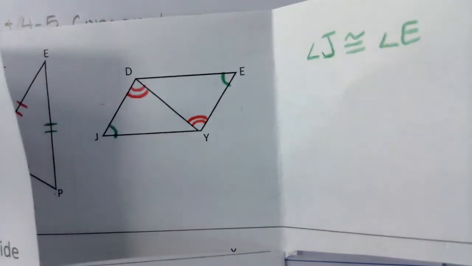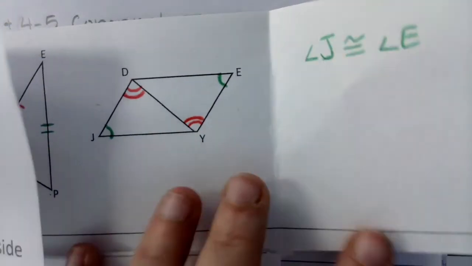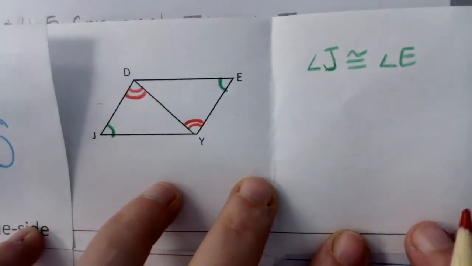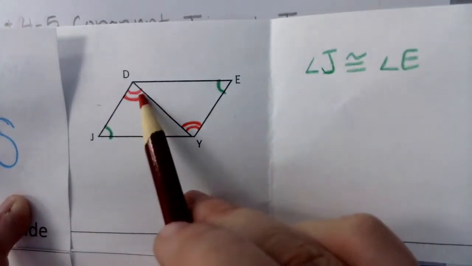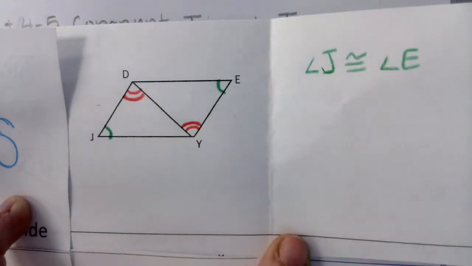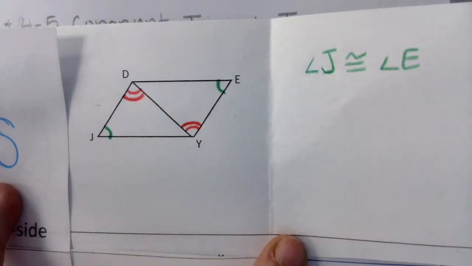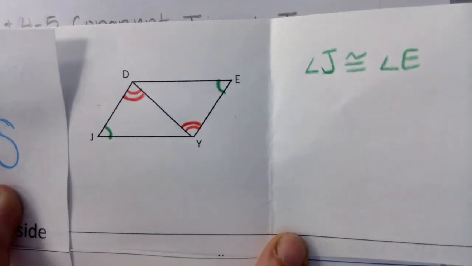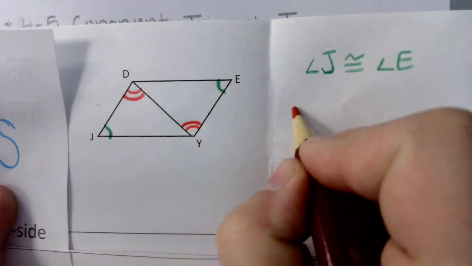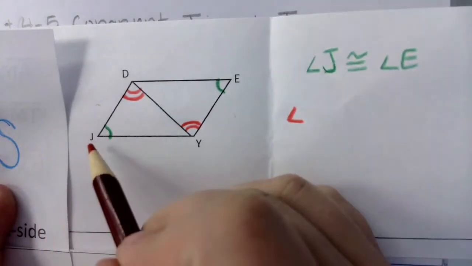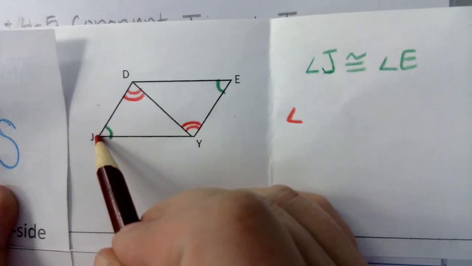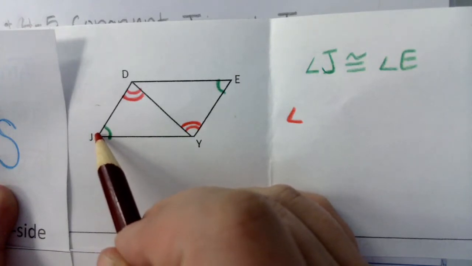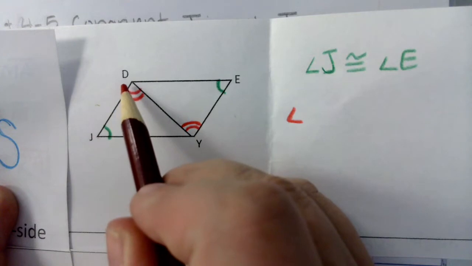Now, because there's more than one angle at these, how many letters do we have to use to name those angles? 3 letters. Yep, it's like we have to outline it. So for this first one, if I was going to outline, I would start either at J or Y. I like to start at J. So I would do J, then go where? I'd go up to D, where the vertex is, and then down to Y. So angle J, D, Y.